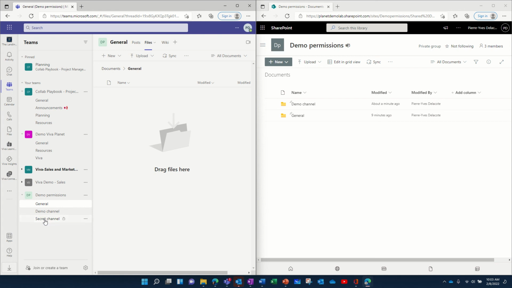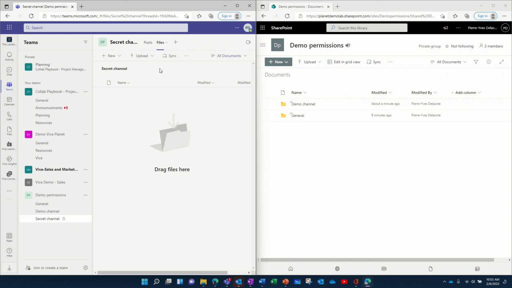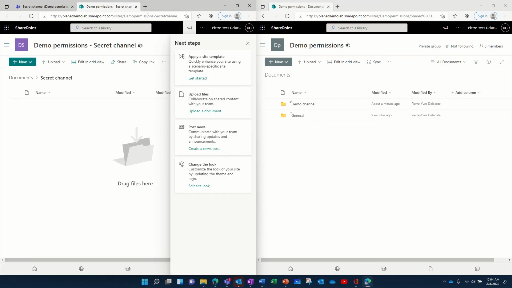So you need to know that behind a private channel, there's a SharePoint, but it's a SharePoint. Let's open it. It's a dedicated SharePoint site.